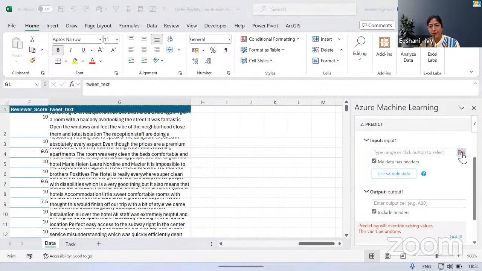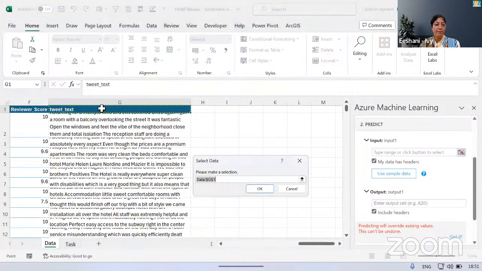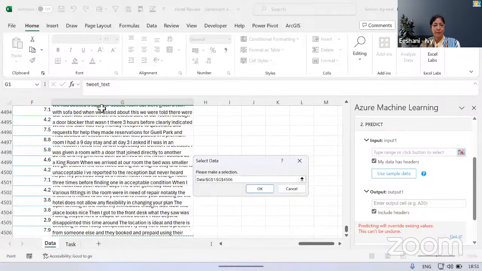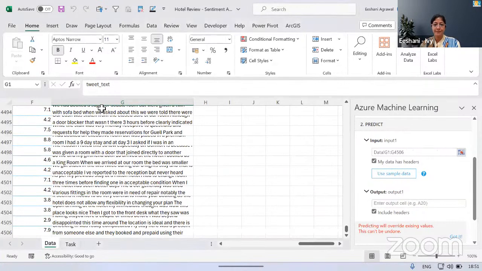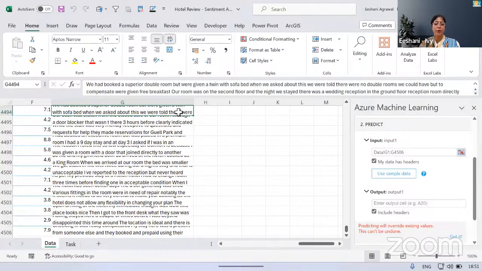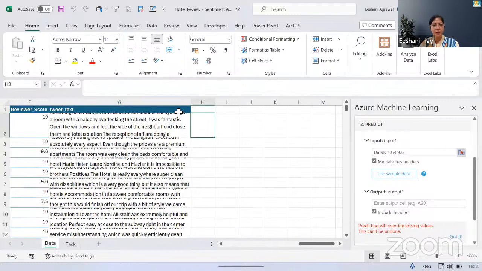So I'm going to click over here and pick up from G1, from my header all the way down. Give this data set over here. My data has header because G1 has the word tweet underscore text. Where do I want the output to be? My output cell, I would want to be one empty cell over here. The cell, which is H2.